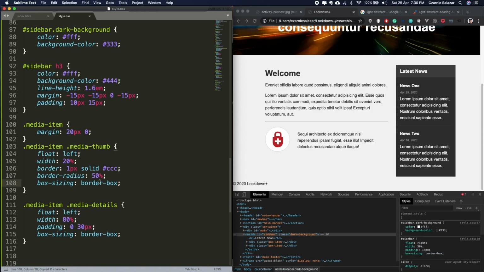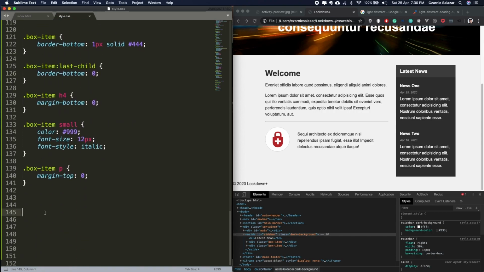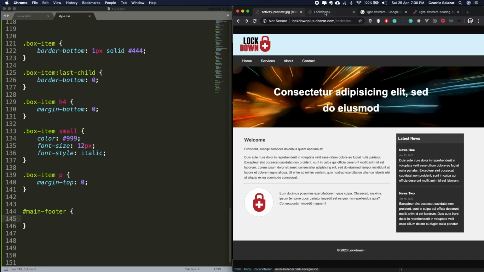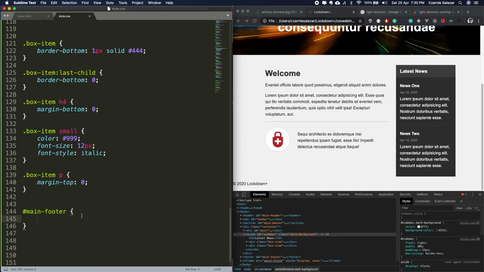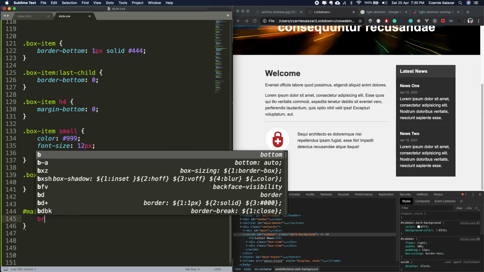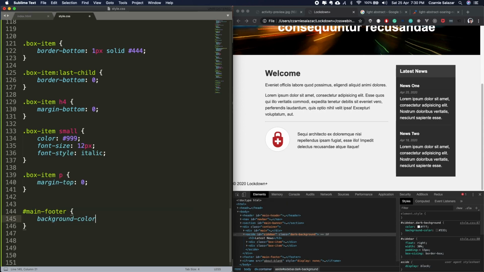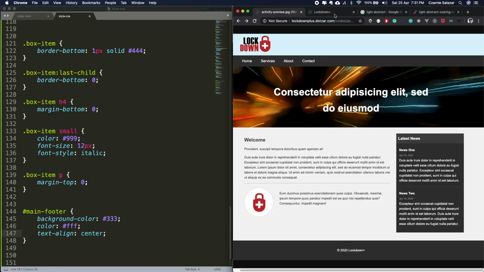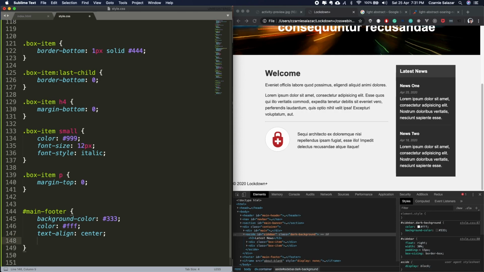Okay, footer. ID, footer. So, color dark 10. Okay. So, add tayo ng first background color. I think it's the same color 3. And then color, make sure na white yun since style color yung background. And then text align natin siya to center, kasi center siya dito. And then set tayo ng margin and padding to 20 pixel.